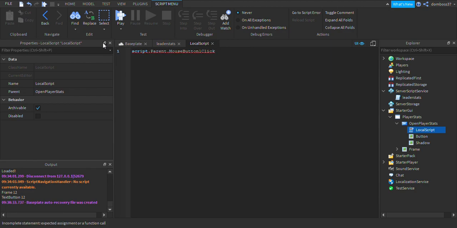And we will do script.Parent.MouseButton1Click:Connect(function), drop a line, and we'll do script.Parent.Frame.Visible equals, actually not equals, let's just copy what we put in front of the equal sign, copy that, and after the equal sign put not, and then paste it in.